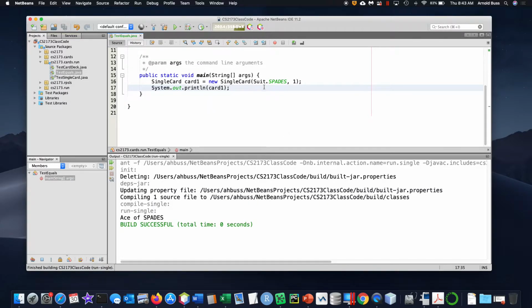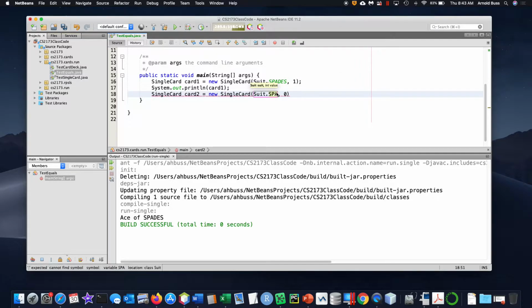All right, so I've created the ace of spades.